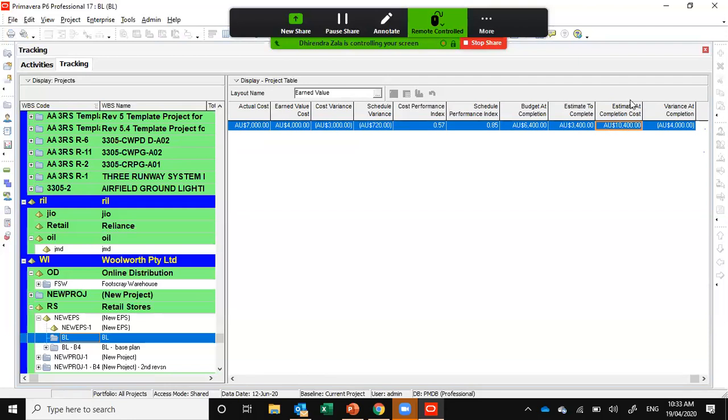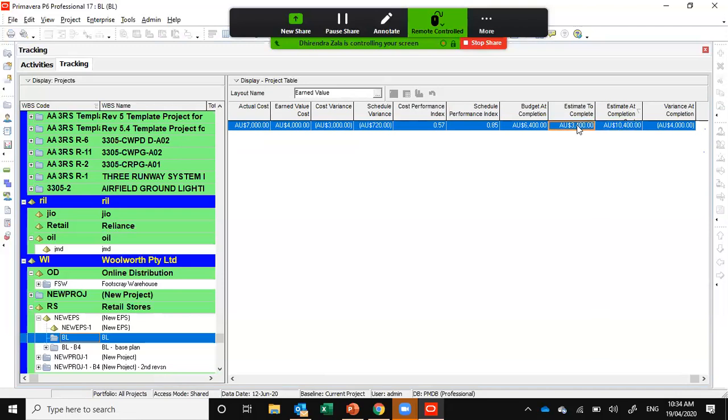Now your estimate at completion will be 10,400, and the amount remaining to spend is 3,400. Estimate at completion is calculated as the actual cost we have spent plus the estimate to complete.